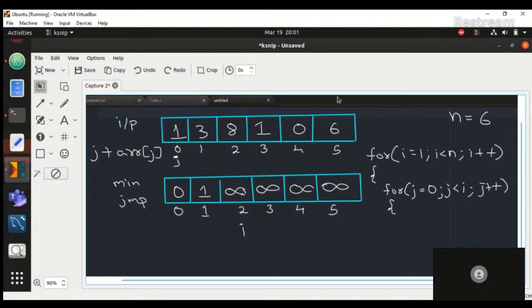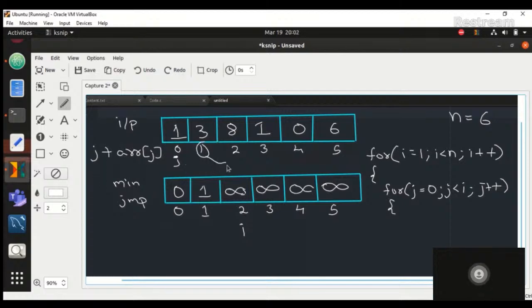It's pretty clear. So we get to know that from 0, 0 plus array of 0, 0 plus 1, you basically get 1. So you can go up to index 1 at maximum. You can't go ahead of that. Now, since you can't do that, let's skip it. Let's go to the next j value.